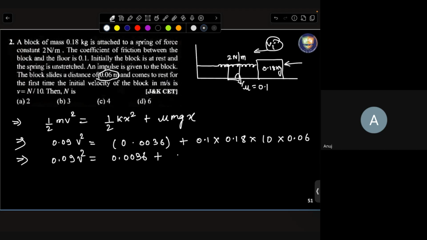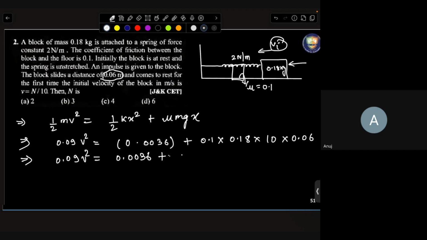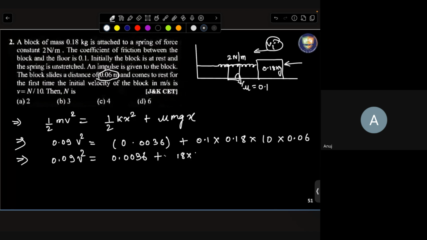Overall, we'll be getting, sorry, yeah. So 18 into 6 into 10 to the power minus 1 minus 2 minus 2. So it is minus 5, and 18 into 6 is how much? 108. So it is 0.00108. Correct? If you add the 2, it is 3108 plus 36, 144.